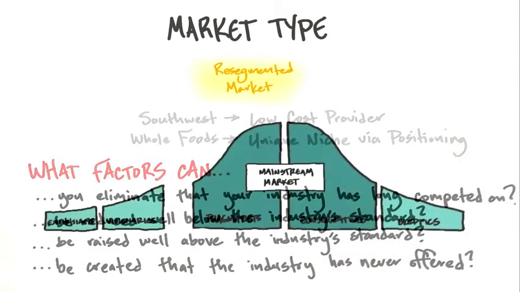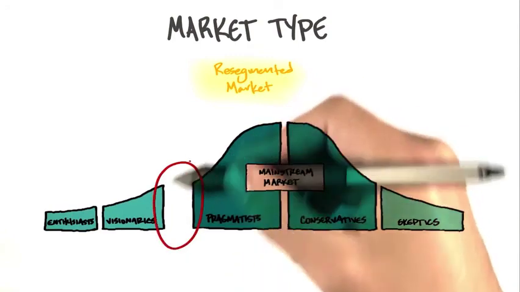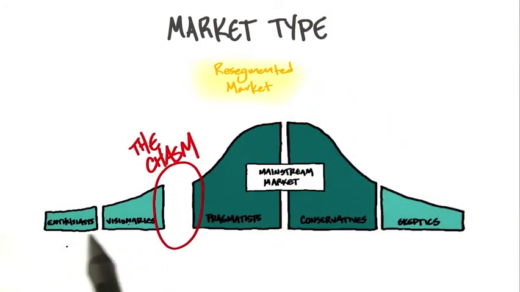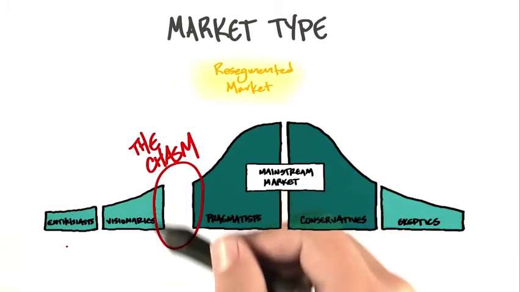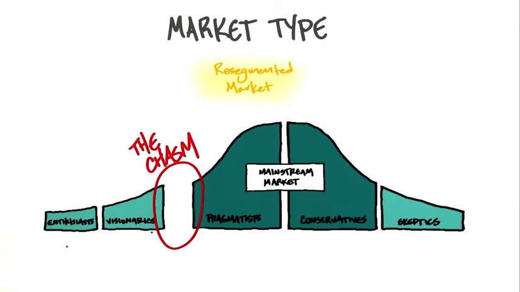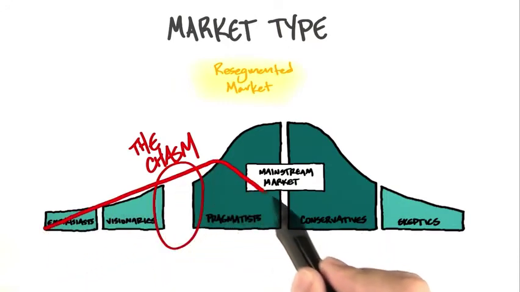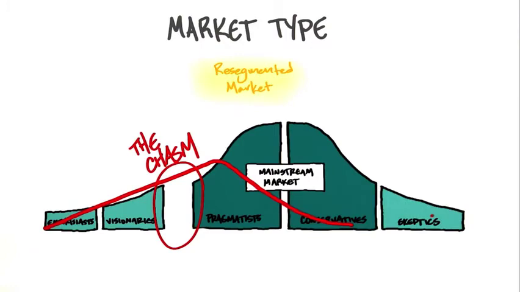Now, what's interesting is if you look at the chasm between your early adopters, your early evangelists, and the mainstream market in a resegmented market, this is what Moore was talking about, called the chasm. There really is a gap between what these people want and a gap between their needs. And if you're not careful, your sales curve, while it would start looking like this over here, actually might collapse until the mainstream adopts.